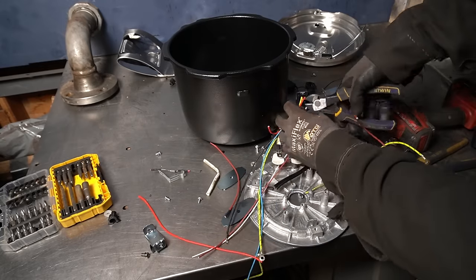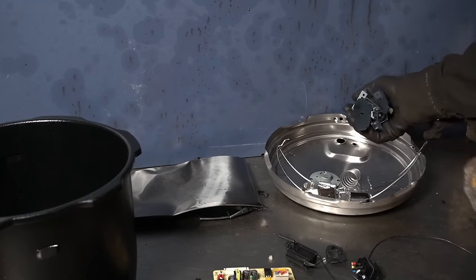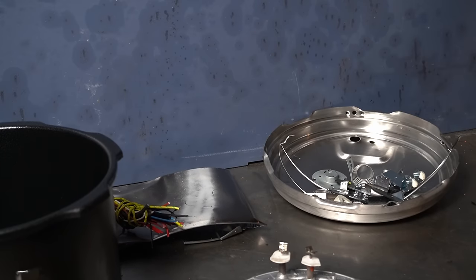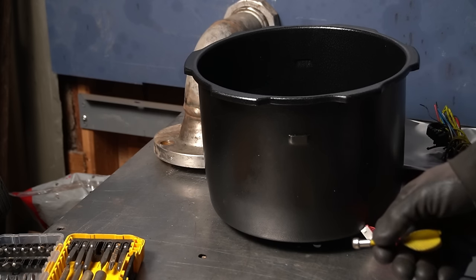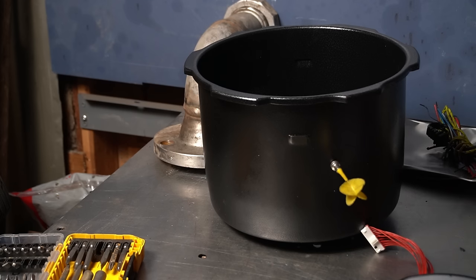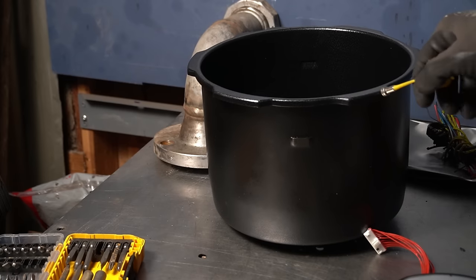Nobody wants to watch me clip a whole bunch of wires. So there's the rest of the little steel bits and there is all of our wire. This I thought would be cast aluminum — it does make a beautiful sound — but surprisingly it was completely magnetic, which is actually a bit easier.